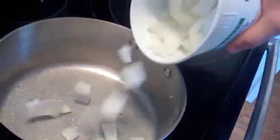Alright, so I've got some nice butter heated up on the stove, and I've got some onions going in. I love having some good sauteed onions. And yes, I use butter.